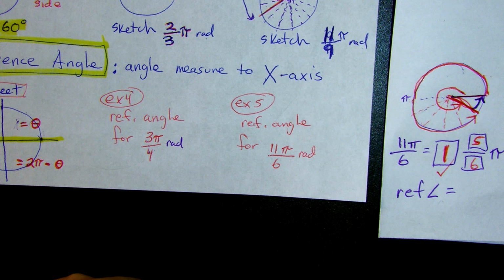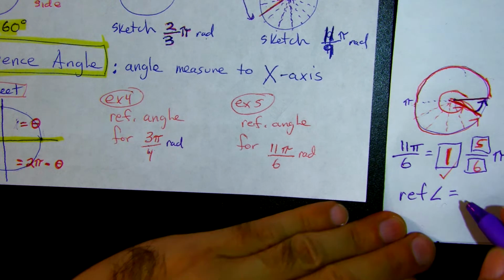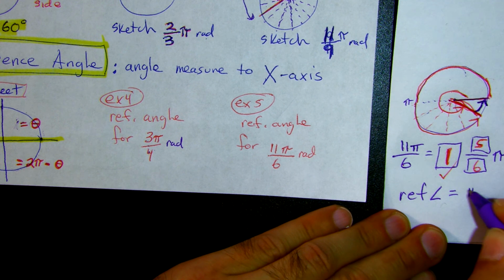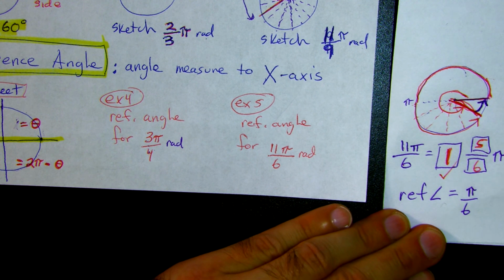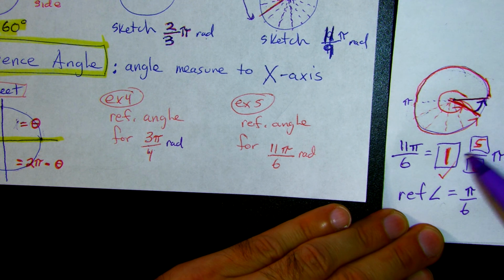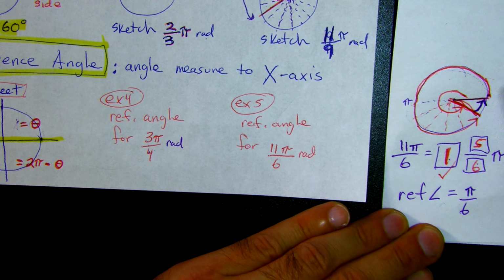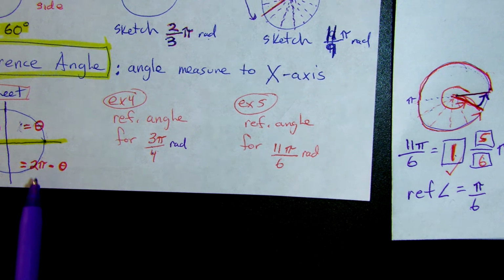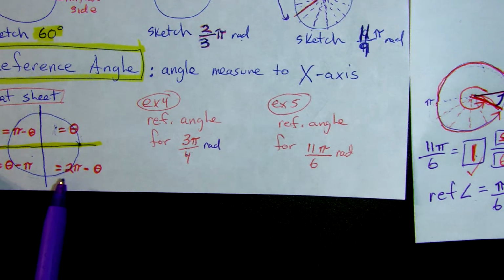That's why, if we look back over here, the cheat for this is 2 pi minus theta. So think about that for a sec. 2 pi is all the way around, right? If we subtract how far we went, we get how much is left over to go all the way around. So 2 pi minus theta. That's why that cheat works for that quadrant. Okay. Whew.